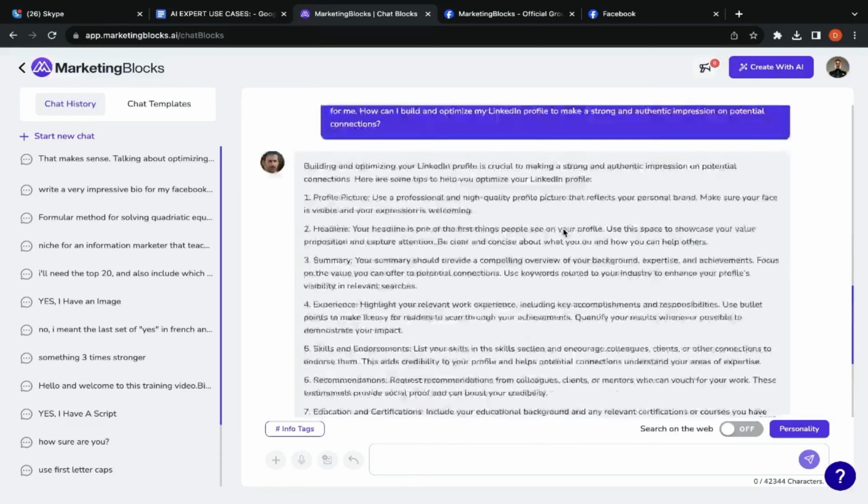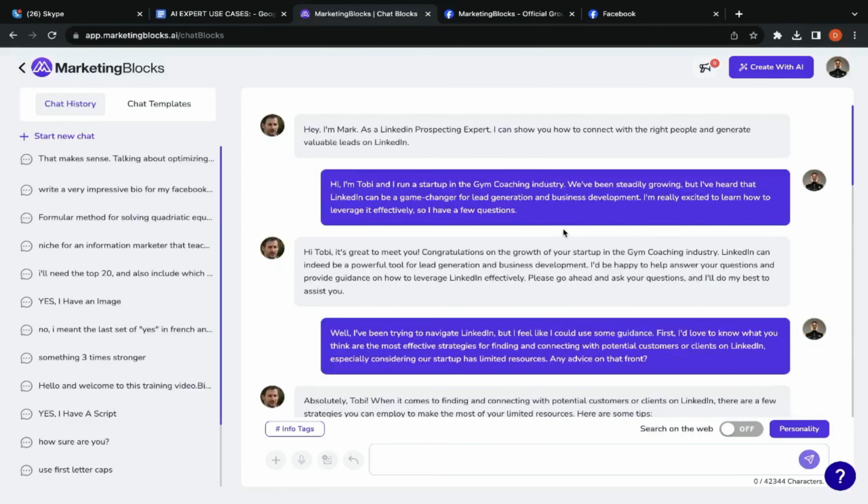All right, guys, so I'm going to just end this particular conversation here. The conversation can go on and on. So this is how you get results from the expert. Make it conversational, provide details about what you're doing. Like I said, I provided details about what I'm actually into and told it my budget and where I am currently. So based on all that, it's able to give me the best actionable advice to work with. So does that make sense, guys?